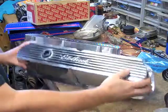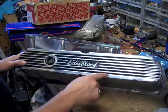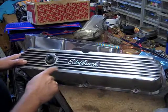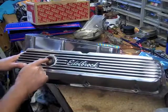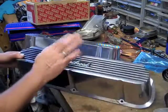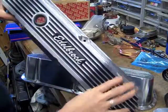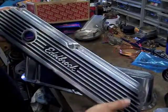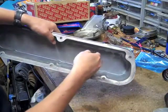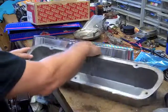Alright, quick overview with the valve covers. This is the Elite 2 series. They don't have the plastic fake hex cap screws. This grommet is slightly smaller in diameter. That's for the PCV valve. This is going to go on my passenger side, and this one's going to go on the driver's side, obviously, and it's a slightly larger diameter hole for the breather. So what we have to do for these, though, is put the breather baffles in right here. So we'll take care of that right now.